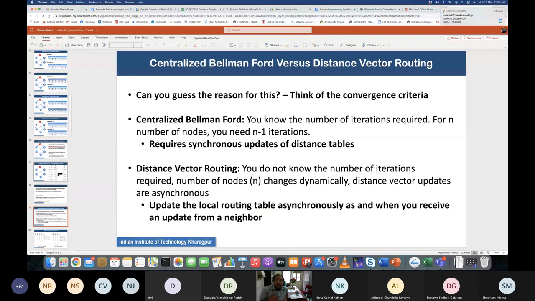We take the basic algorithm, we try to preserve its properties, but based on the practical need, we make such kinds of changes in the algorithm. So this distributed version of distance vector routing, that is the distributed version of the Bellman-Ford algorithm, might not be computationally efficient. Indeed, it is not computationally as efficient as the centralized version of the Bellman-Ford algorithm. But the thing is that it is more practical from the implementation perspective on a real network. Okay.